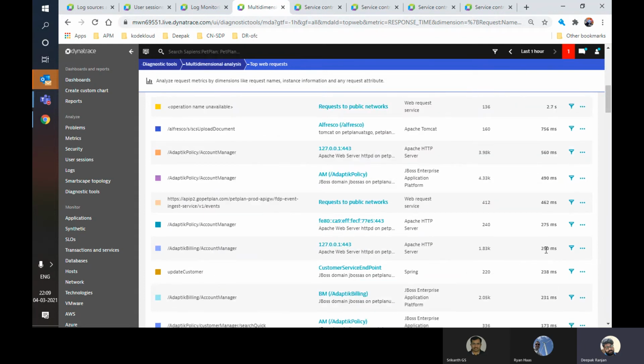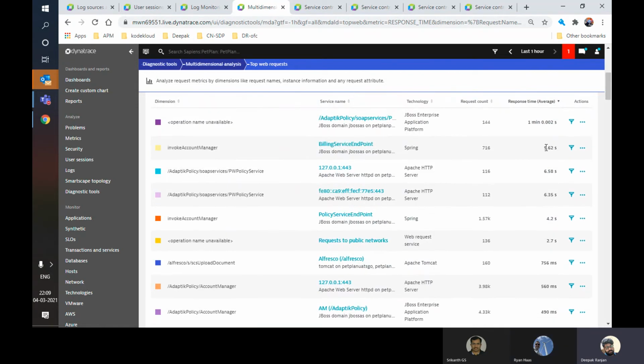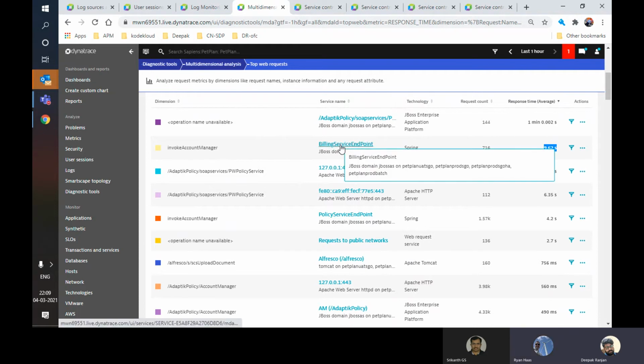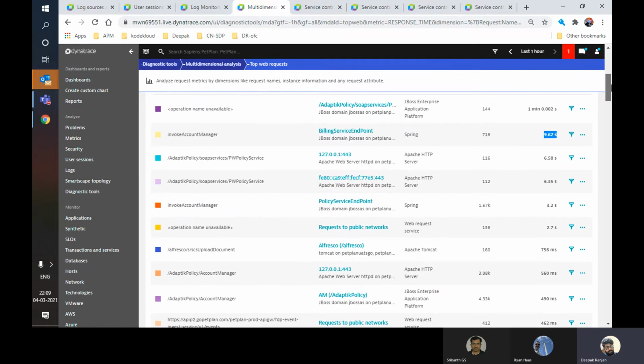So this looks good, this looks good. If it is in milliseconds, it looks good, right? If it is taking 1 minute, 9.6, if it is some document processing and all, it's fine. But if the application response time is taking 9.62 seconds, I think it's too much. So like this we need to think and we need to work on it.